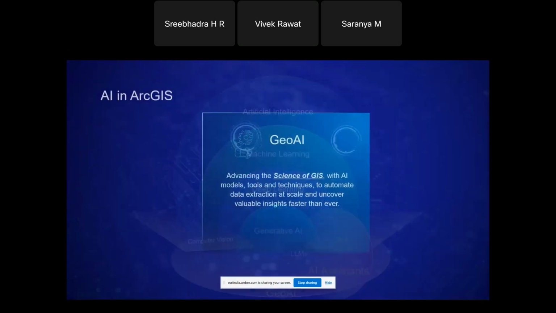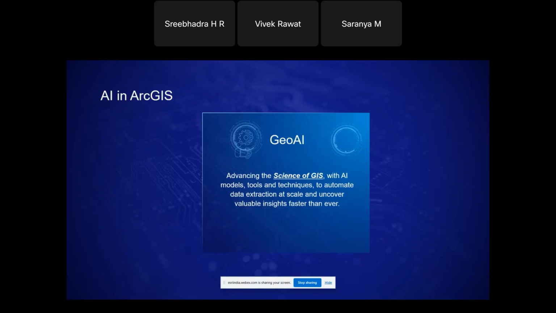So we have seen these terms, right? AI, machine learning, deep learning. I mentioned what exactly each term is referring to. But what is GeoAI? As it has a spatial or geospatial component within the term itself, GeoAI advances or enhances the science of GIS with AI tools so that it will help us automatically extract information from imagery, vector, tabular, and text data, so that we can analyze it on a bigger scale, or see the bigger picture.